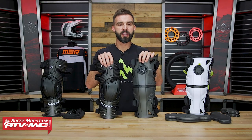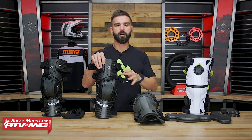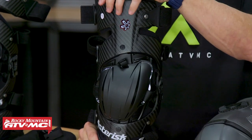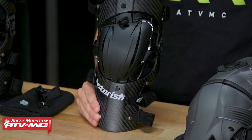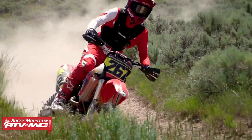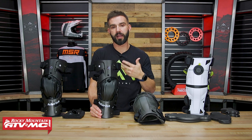The pricing difference is about $150 to $160, and here's why. With the Mobius you have nylon. With the Carbon Cell, they use a very high-end carbon fiber. I was talking to the guys from Asterisk and they explained that this is the same carbon fiber used on SpaceX jets — top-end material. They wanted the best possible construction to keep it lightweight and very rigid, and that's where a lot of the cost is.